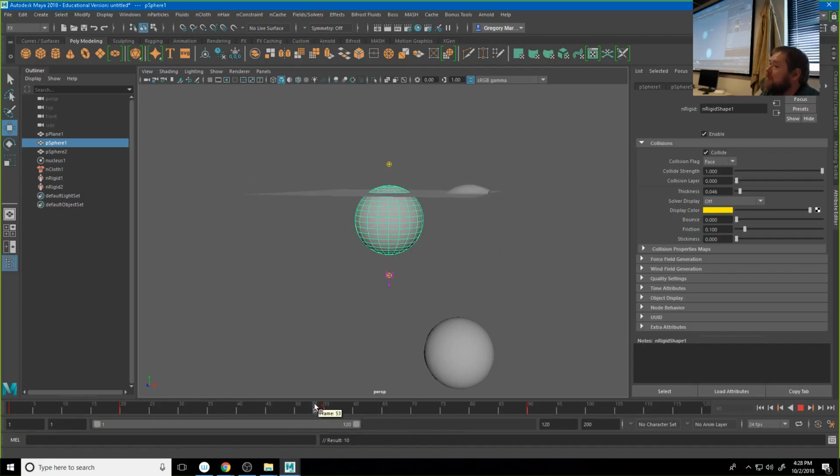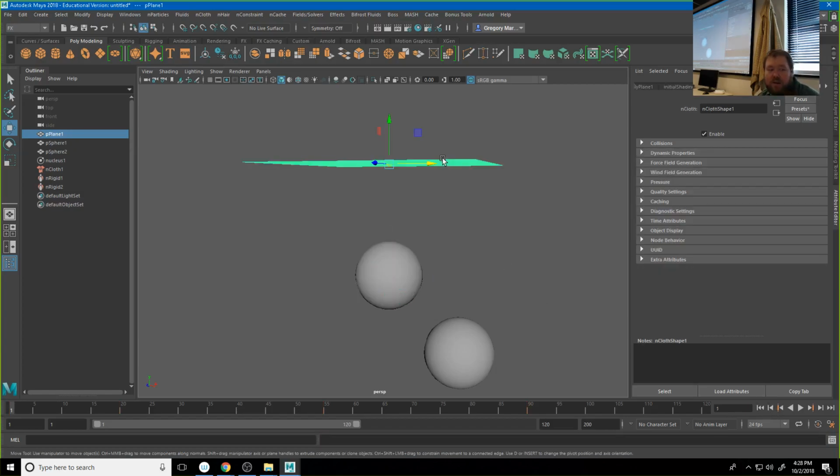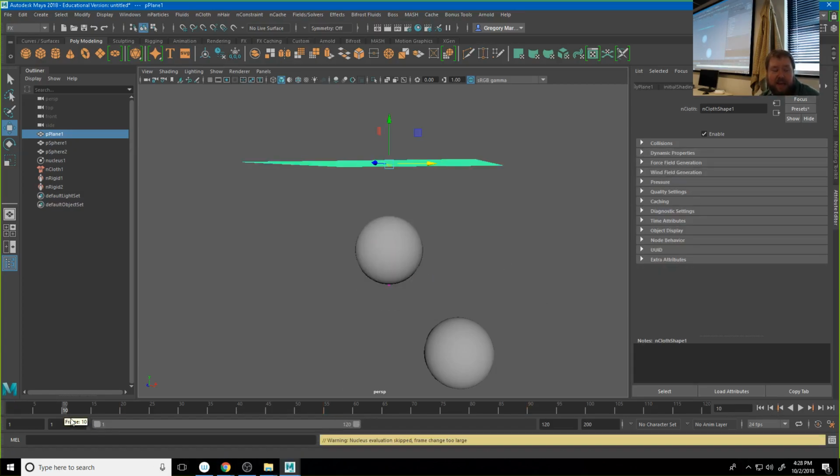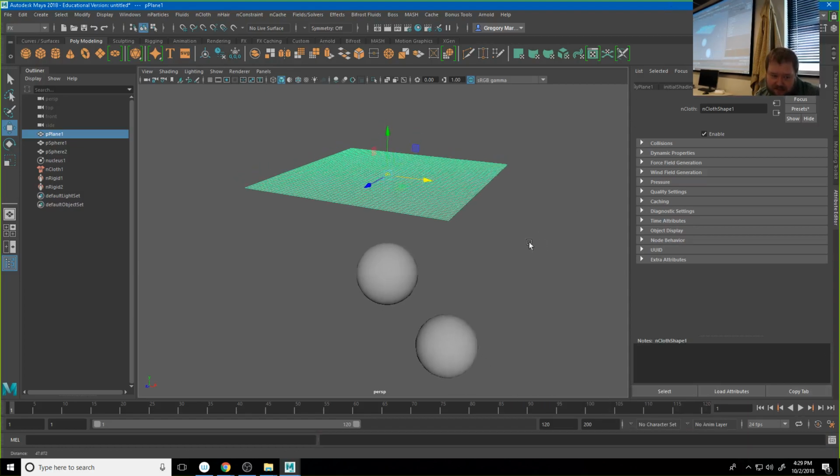This is one of the reasons we have to set this to real time, right? Because for Maya to know what to make this plane do on frame 10, it has to know what happened on frame 9. And if I just jump from frame 1 to 10, it's like, wait, I didn't get to evaluate those other frames. What happened? I'm just going to have to take a guess, right? And you know what happens when Maya takes guesses? It usually is wrong, right? So that's why we set it to play every frame. That way it can evaluate every frame. Max real time just means when we play it back, we get to see it at a speed that isn't stupid, right?